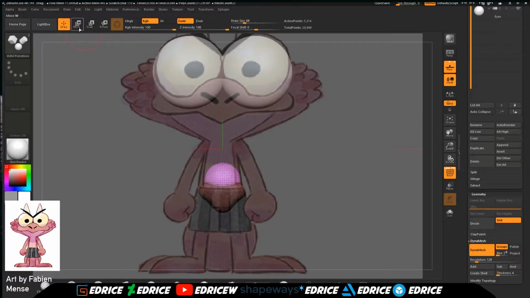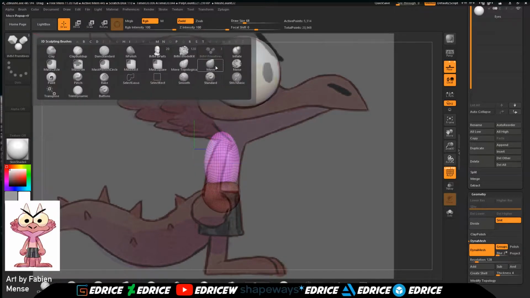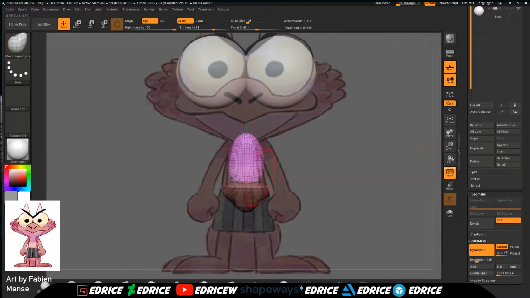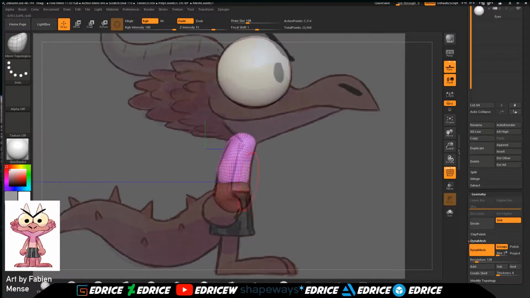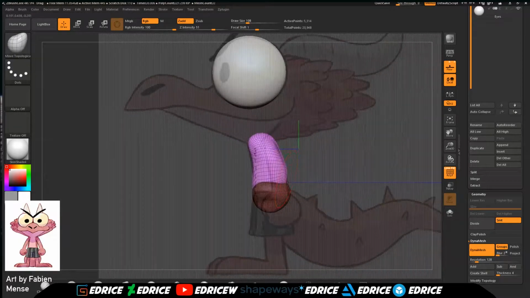Press M to pick the subtool you want to insert. Out of 3, we have inserted this sphere, but since we're going to block out the entire chest, we could have used a cylinder as well.